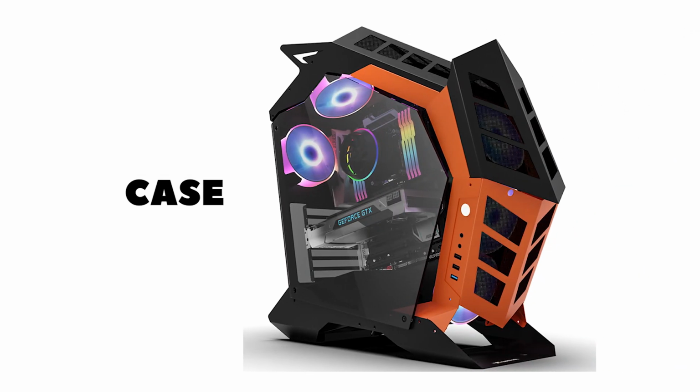Last but not least, the case. Now, there are different cases out there. You have the mini ITX, you have the mid tower, you have the full tower, and many people like the mid tower because the mini ITX is very small and compact. Sometimes the airflow can be not that good. The mid tower tends to support the micro ATX but also the ATX motherboard, and so that is the sweet spot for everyone who is building. But if you're going all out, get yourself the full tower. It's pretty big, good airflow, and it's also good for the display and stuff.